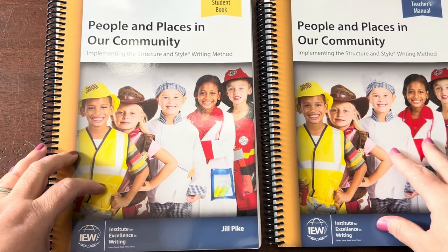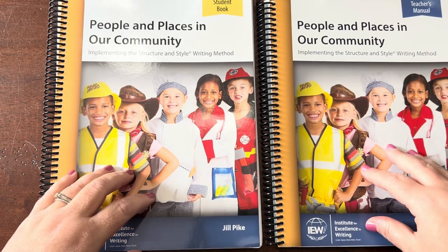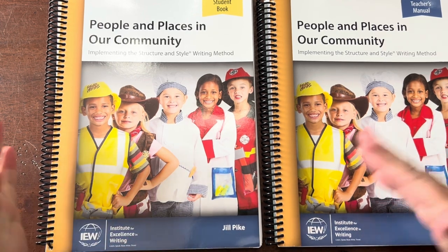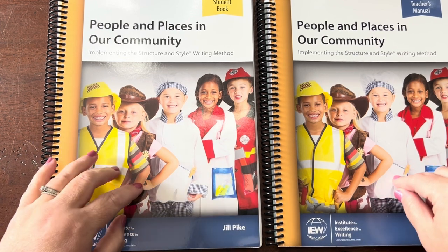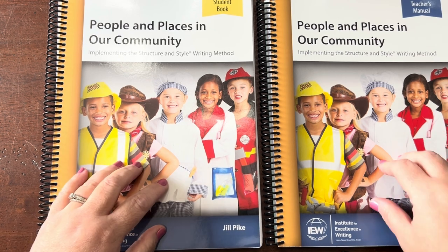It is IEW's People and Places in Our Community. This is a writing program that is basically implementing the Structure and Style method for younger kids. I think this is for grades like K-2, possibly. And there's a student book and a teacher's manual.